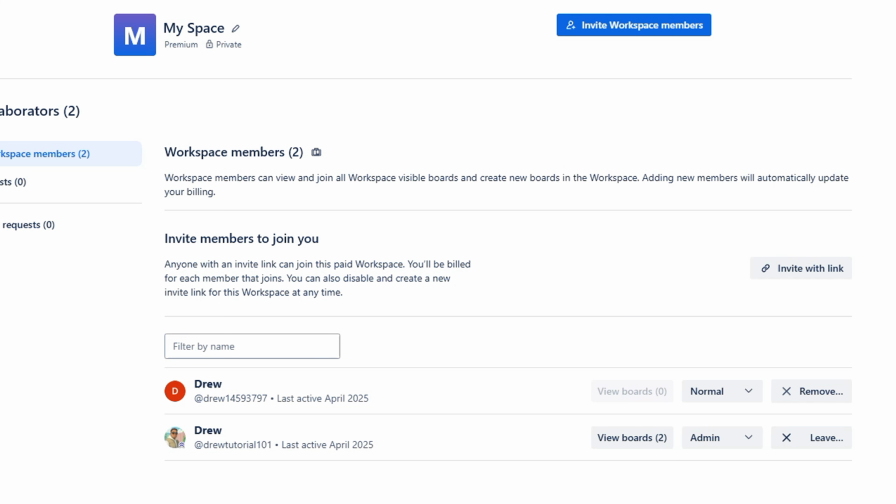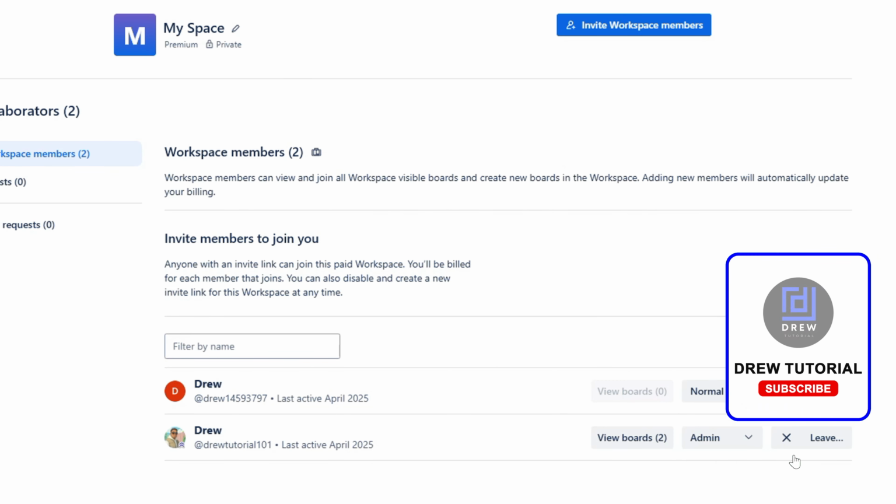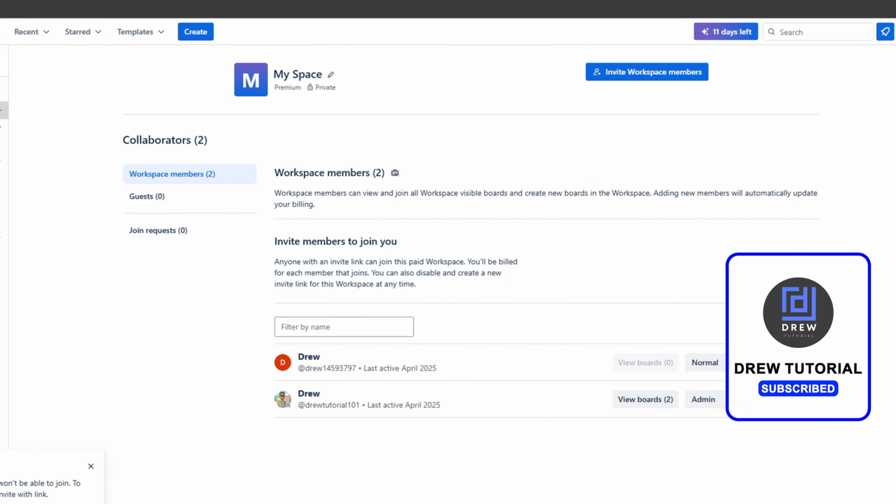But if you want to share this, guys, whenever you are going to share a link specifically and not adding someone by adding them with your email address, if you give the link like this, it's going to quickly copy the link. But guess what, it basically enables that, and it will always work until you disable it. So you want to ensure that you disable your invite link afterwards, and that's all there is to it. Very easy and very simple.